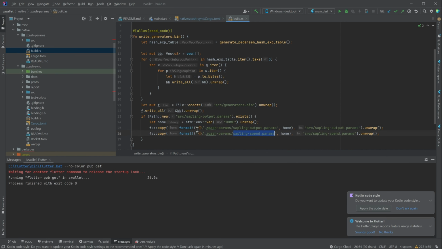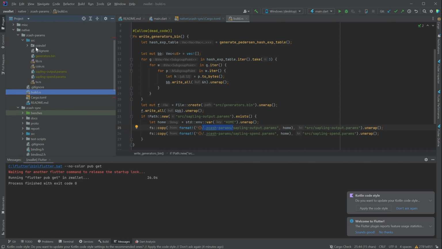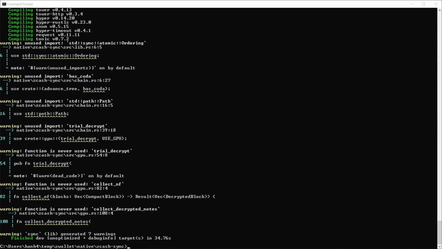So if they're not present, yeah, you have to download them, and they come with zcash. And then this code here will copy them into the source directory. So at the end, they're here, these two files here. All right, so this got compiled pretty fast.